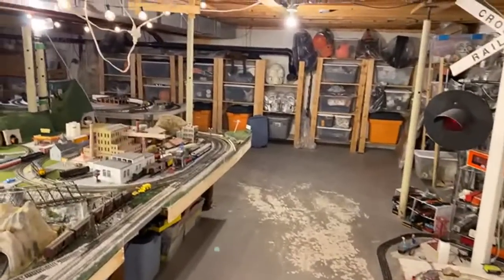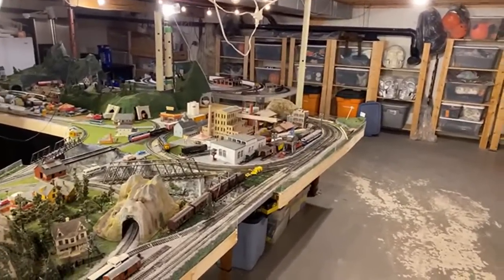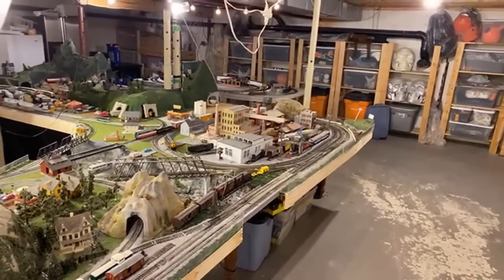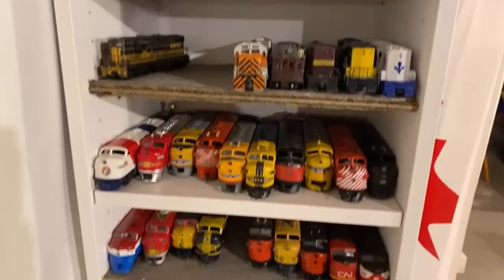So that was the second repair. And then the third time, I was running the locomotive way too fast around the layout, and it rolled right off and it hit the floor and smashed again. So that thing has been destroyed countless times. I'm frankly amazed it still runs.